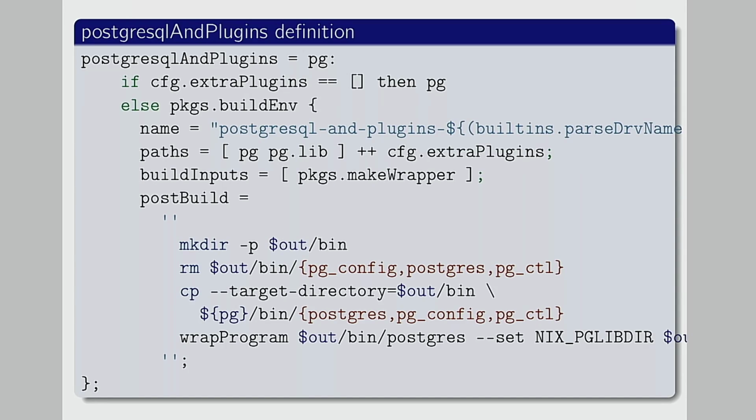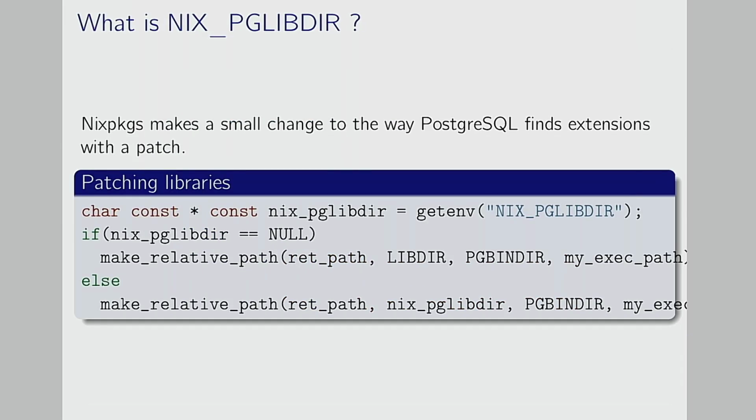Basically, Postgres will look in a couple of places for where your extensions might be, and it's not in the Nix store, so you need to give it a bit more advice on where that would be. So that, I think, is why Nixpkgs libdir is set, which comes from a patch that's made to Postgres when it's built.